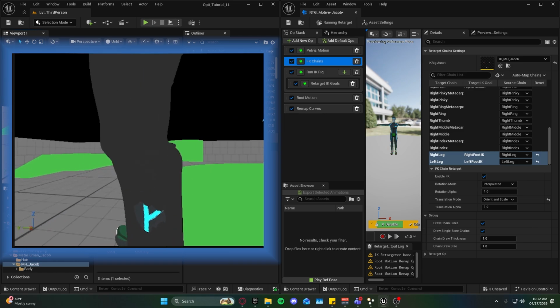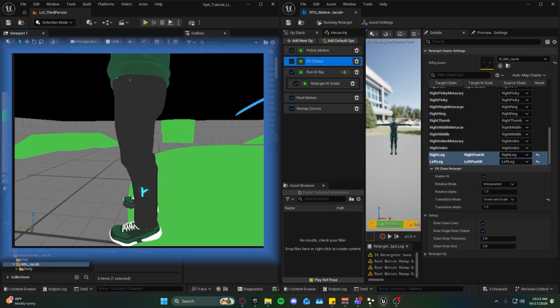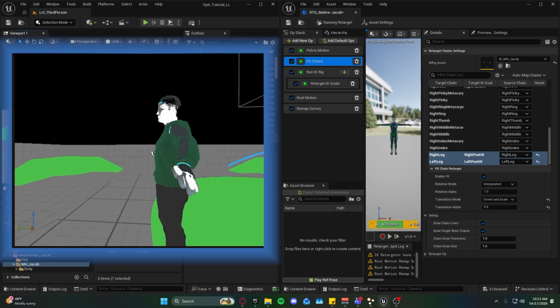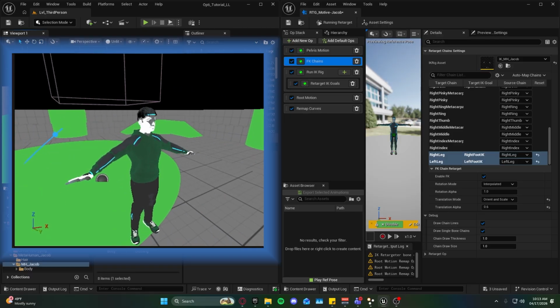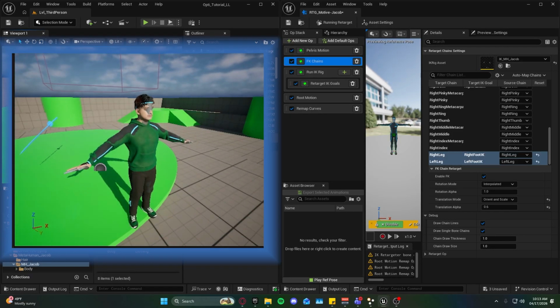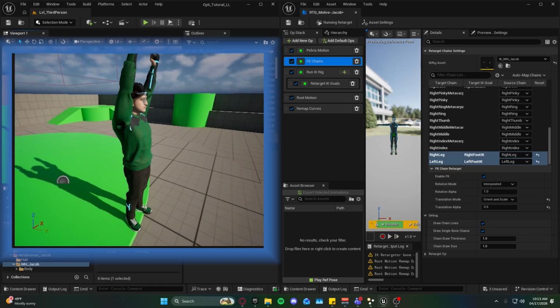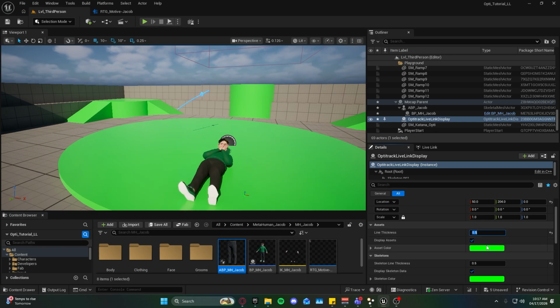And if you look, you can see the mesh is deforming a little bit back here. Now, although that may look somewhat correct, I don't want it to deform so much. So I'm going to change the translation alpha here to 0.6. That way it's not deforming nearly as much. And now we can see that the animation overall is matched. So if I put this back into lit mode and then click play, you can see that our animation is aligned. After all is modified and done, you should have a Metahuman that is tracking with professional level quality.